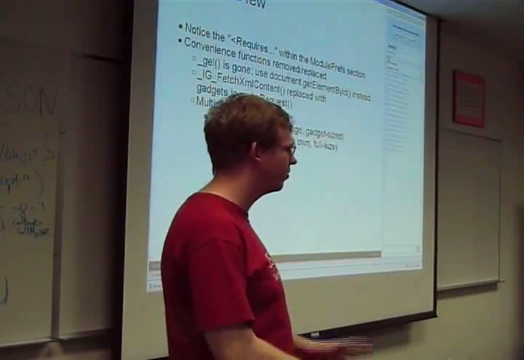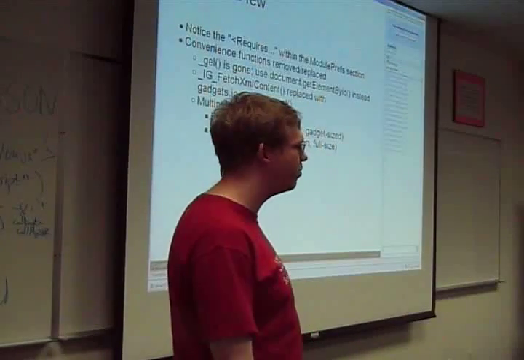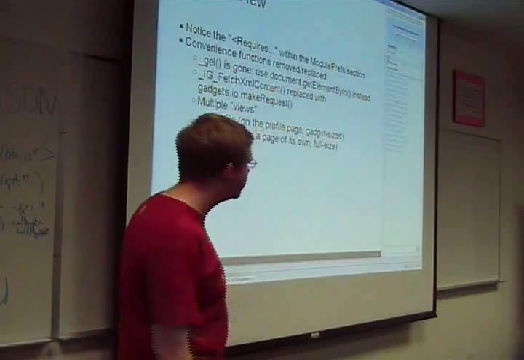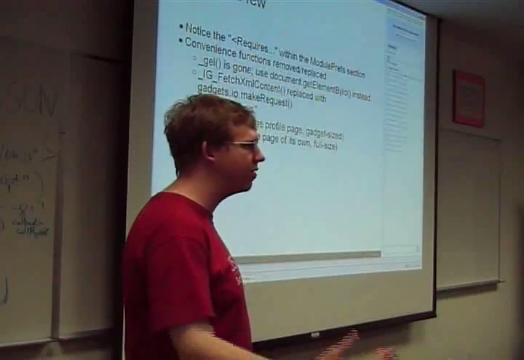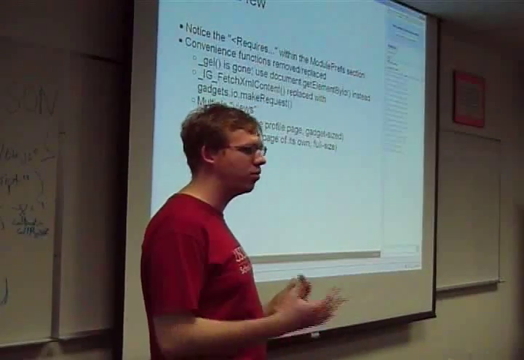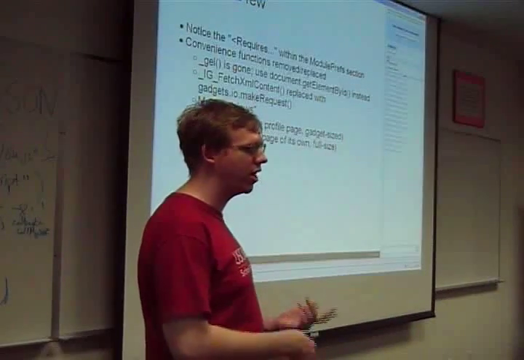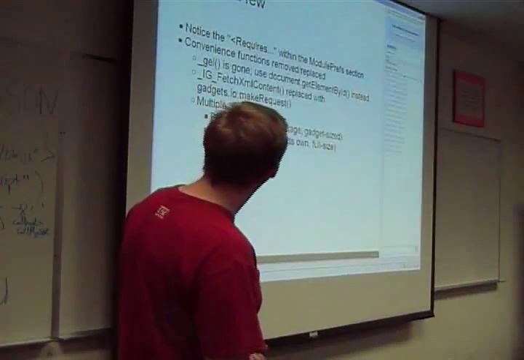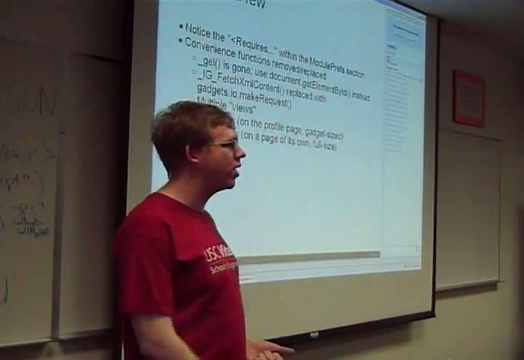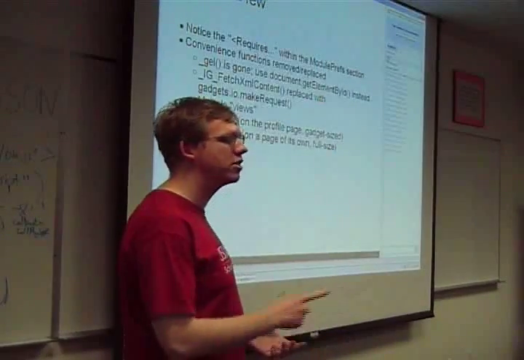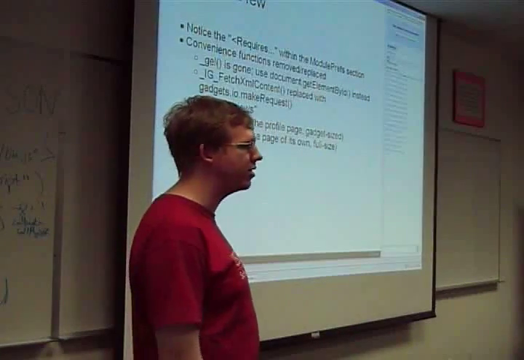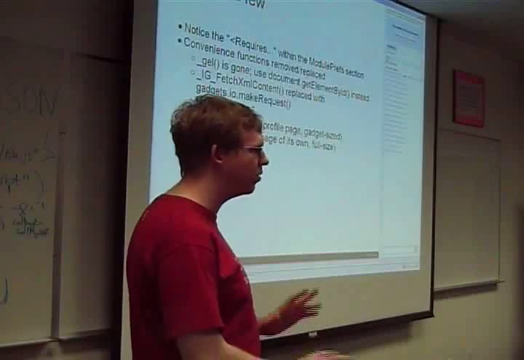You can use document.getElementById instead. But one of the convenience functions in gadgets that was extremely cool was the IG fetch XML content, which did the cross-domain pulling of XML, similar to how the Ajax feed API works, and allowed me to pull any XML I wanted from any source into my gadget where I could parse it and do whatever. So that's no longer there, but we have an even cooler function called gadgets.io.makeRequest. And makeRequest can do not only XML, but we can do HTML, so I can just pull in a string of HTML text and set my inner HTML property to do whatever I want with it.